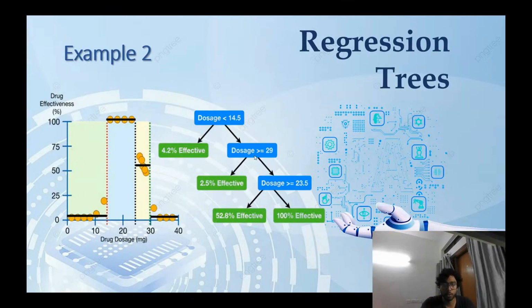You can make other cuts as well. If it's not less than 45, it will go into this cut, and then again it will get cut at 29. This is the black line that represents it, and so on. In any of the nodes, the effectiveness is determined by the average of the y values of the samples in that node. Okay, is there any question?